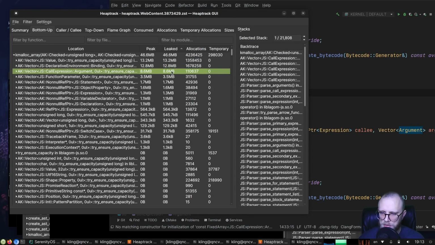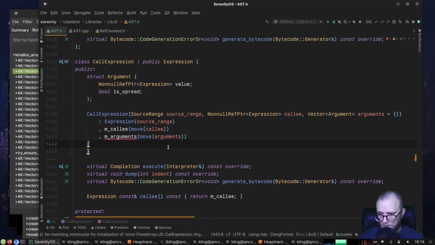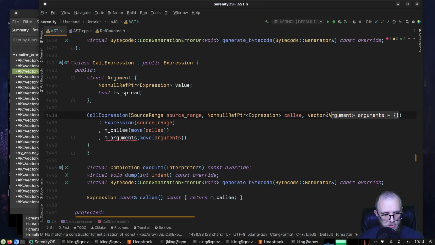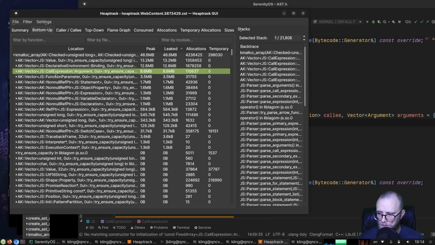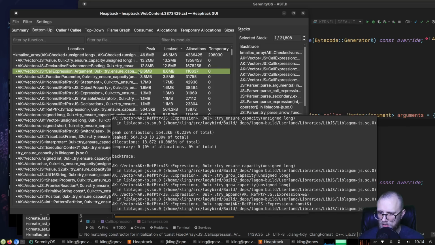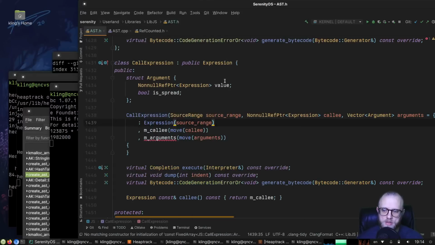Call expression argument. So we have 8.6 megabytes in vector storage for vectors of call expression argument. That's quite a bit of storage as well. So by fusing together call expression and the arguments, which should be pretty easy to do because we just receive the arguments here at construction time, so we just need a helper to construct this. Yeah, so by fusing them together, we'll definitely use less memory, but it's not immediately obvious how much. So we just have to kind of test it out and see what kind of results we get.